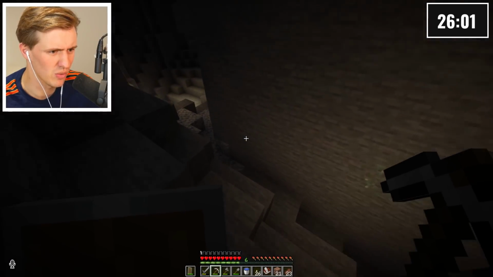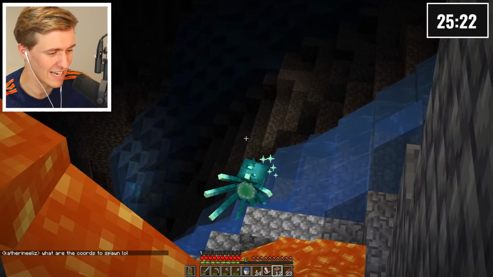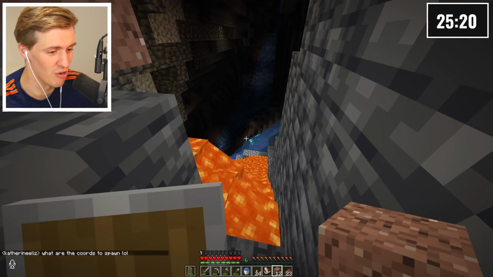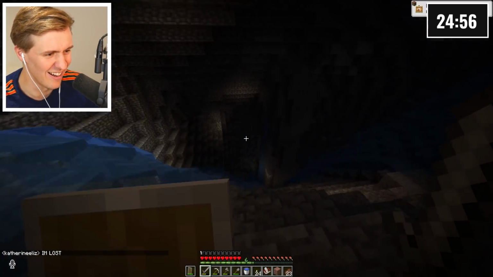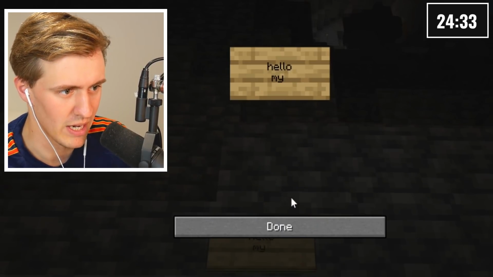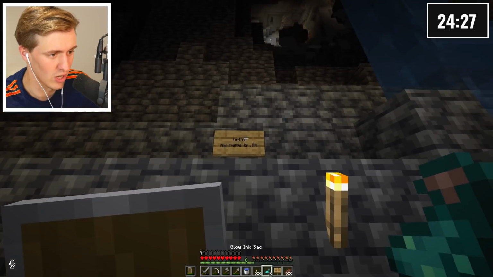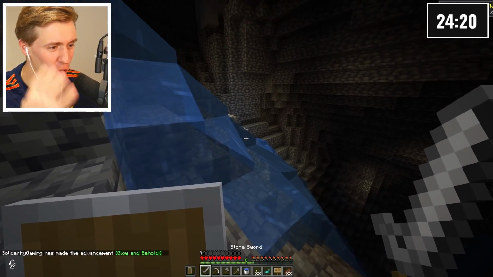Holy moly, it's cool in here. Look how much stuff's in here, man. A glow squid. I need the glow ink to make a sign glow, and then I've done another challenge. Please give me... Did it give me... Yes! Hello. My name is Jim. Glow ink sack. There it is! Ooh! He's done four challenges.